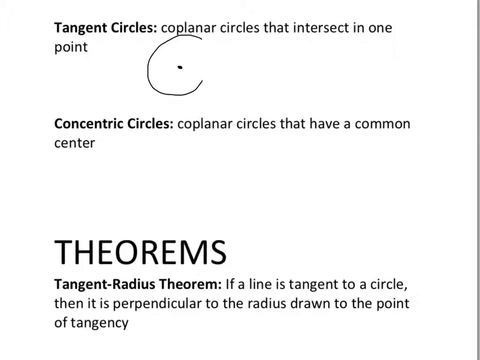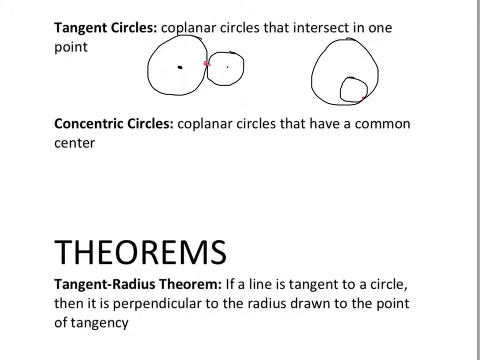All right, so if I draw this one and then this circle, those two circles intersect at this 1 point. That's the point of tangency. So those are going to be called tangent circles. Now those tangent circles could also be one inside of each other. Okay, we could have this one and that one. Okay, and they'll still intersect at this 1 point.